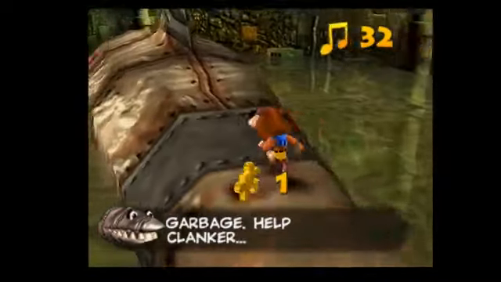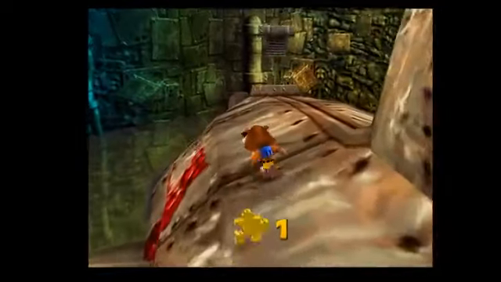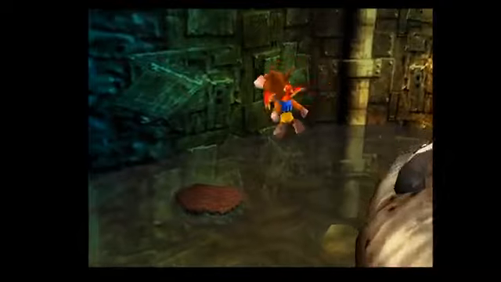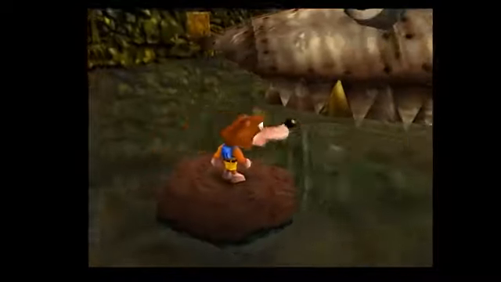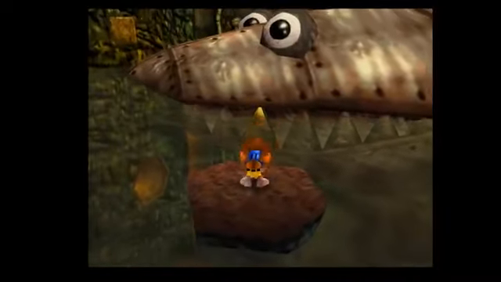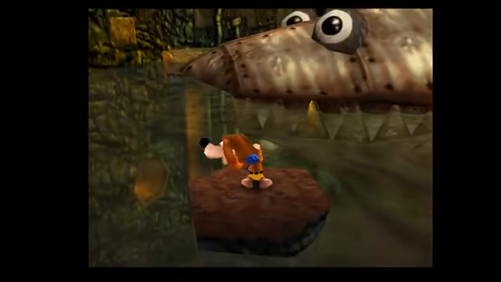Like a big, big Banjo basically covers up that entire cutscene. Oh, poor Clanker. His teeth hurt. Let's go do some dentist work. That sounds exactly like something we're qualified to do. See those gold teeth? Let's get him. Alright, Clanker. Here we go.